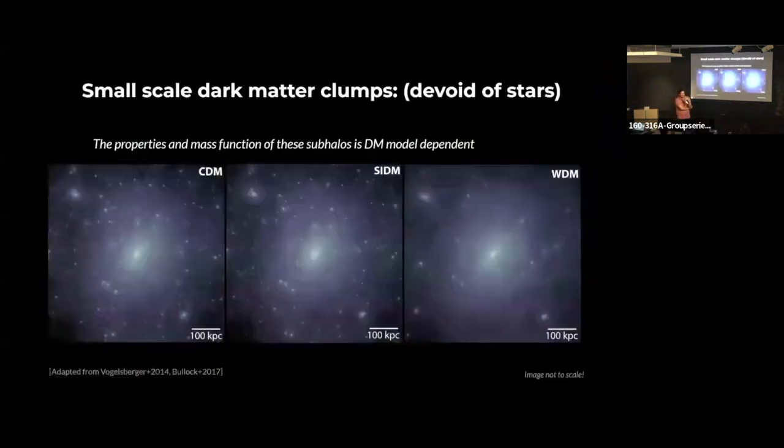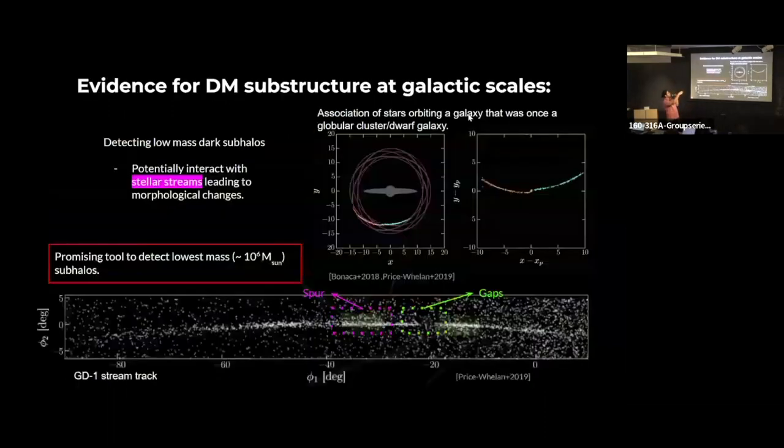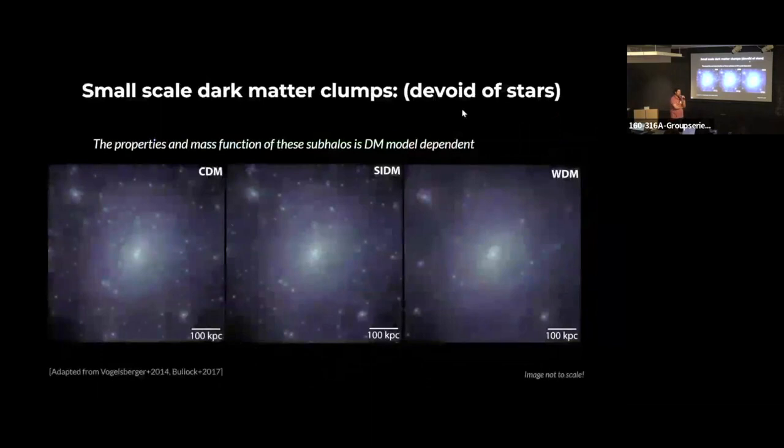So let's back down for a second and understand what dark matter is. Well, that's a very hard question, but what we know for sure, or hopefully sure, is that dark matter particles can clump together and form substructure that we call subhalos. The idea is that the number of these subhalos and their properties differ across different dark matter models. For instance, if you look at the CDM picture from one of the simulations, it has a lot more subhalos as compared to SIDM and then warm dark matter.